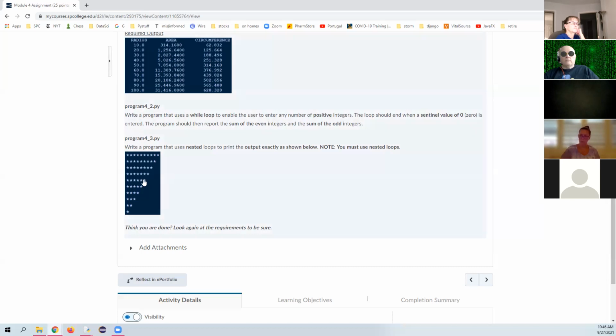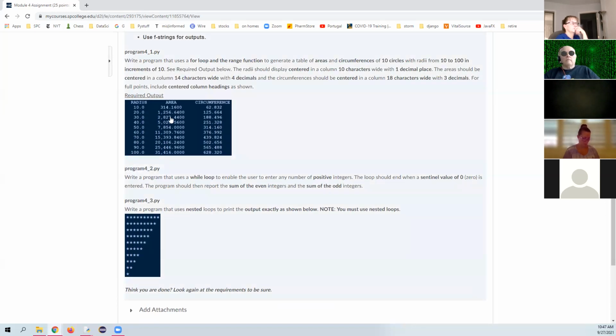When you're trying to figure out a program like this, I would suggest you grab a pencil and paper, by the way. Just grab a pencil and paper and sort of analyze what's going on. First row, 10 asterisks, next row, 9 asterisks, and so on. So then you can see, the value of the loop control variable must be descending. And that's the clue to how to solve the program.